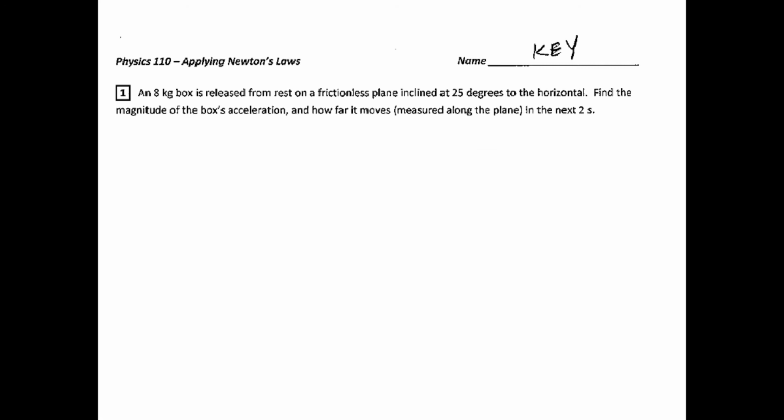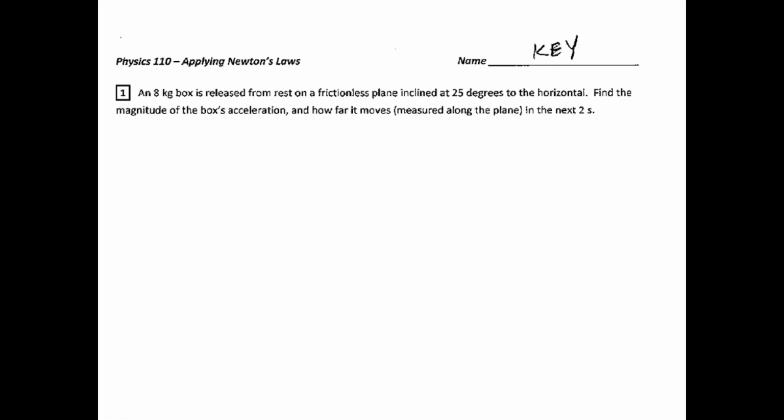Now we are going to move on. Both those problems were essentially one-dimensional. Nothing was going on in the horizontal direction. Now we're going to step it up a little bit and go to a problem that is inherently two-dimensional.